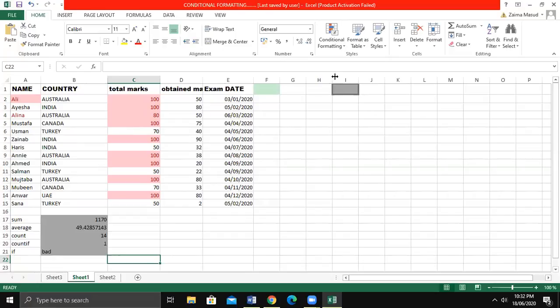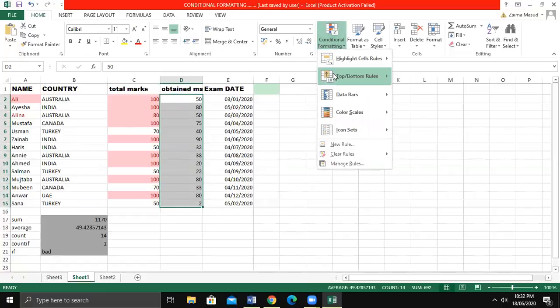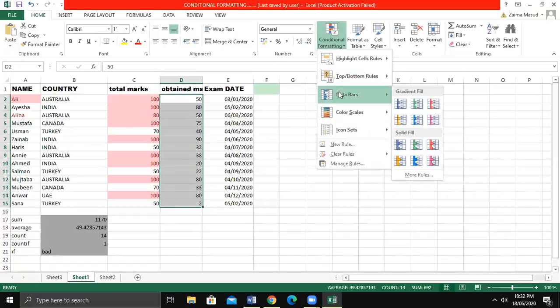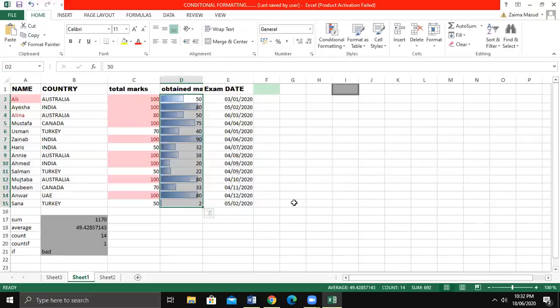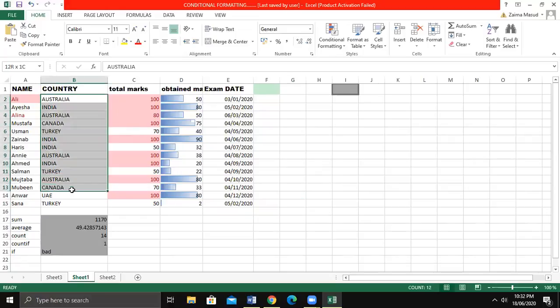Now I wanna say that suppose I have these obtained marks. I'll go over here and I'll go to the data bars. I'll select this one so that all of the data bars will be shown to us regarding their numbering. For example, the least one is 2 and it has the smallest data bar. Similarly, I want to just add one thing.